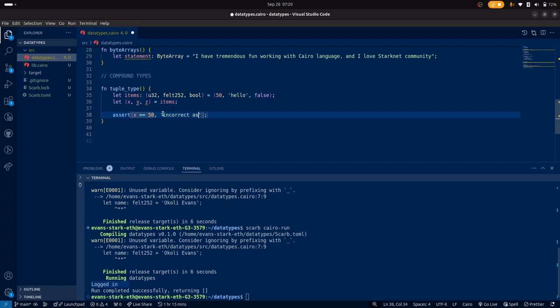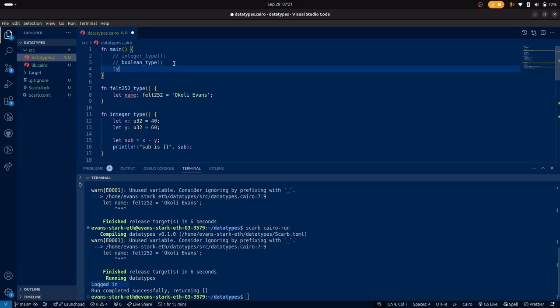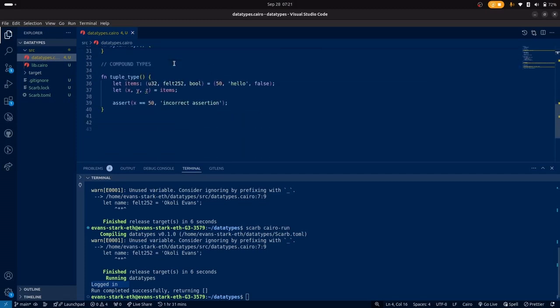Incorrect assertion. I think this should go. Let's call this from the main. Says tuple type. Yeah, I think it's supposed to work.